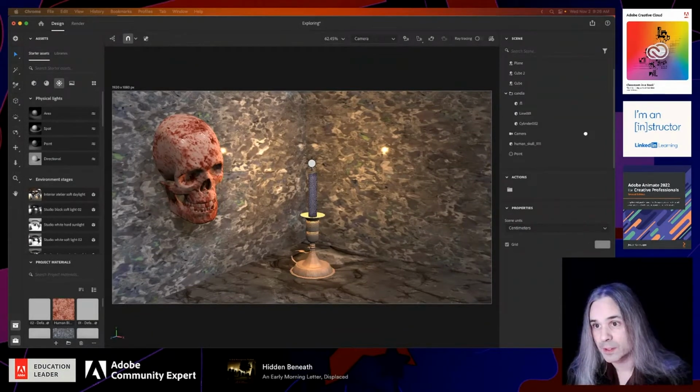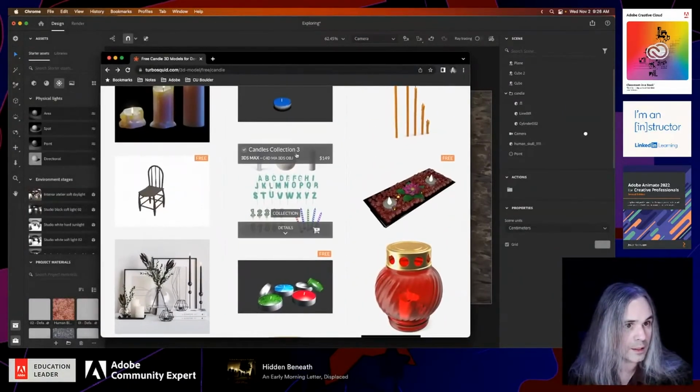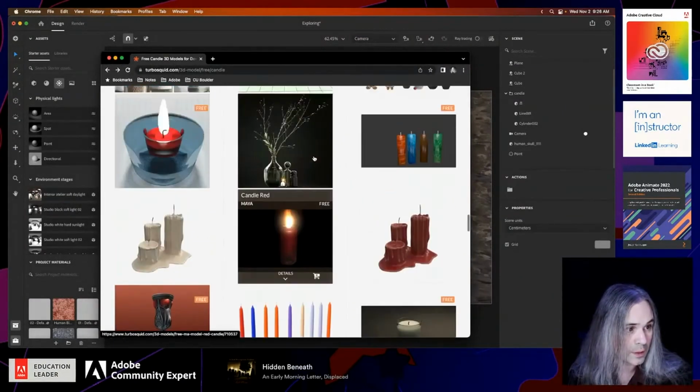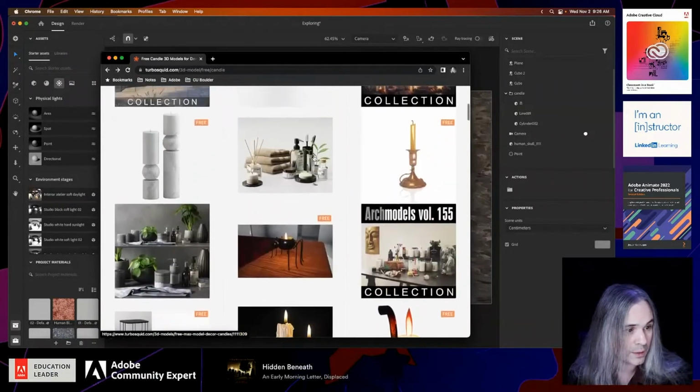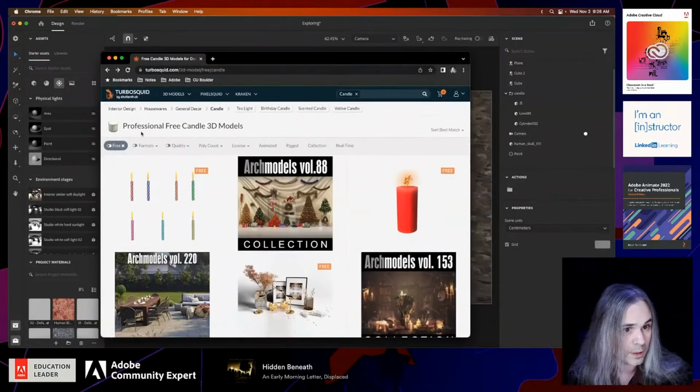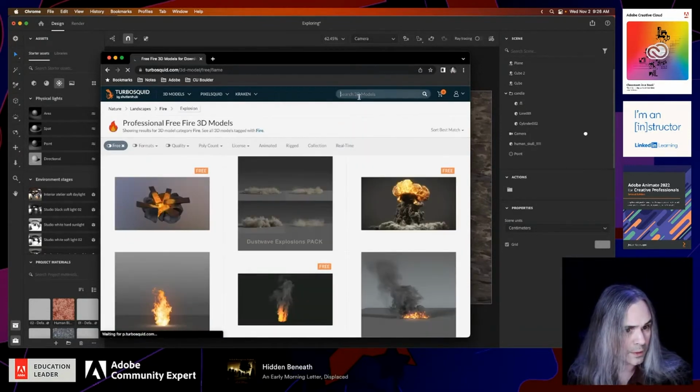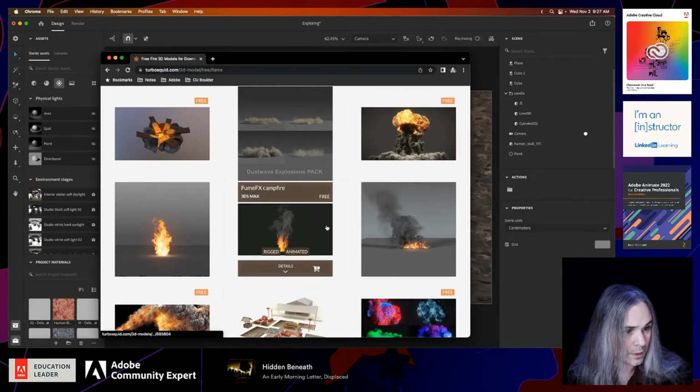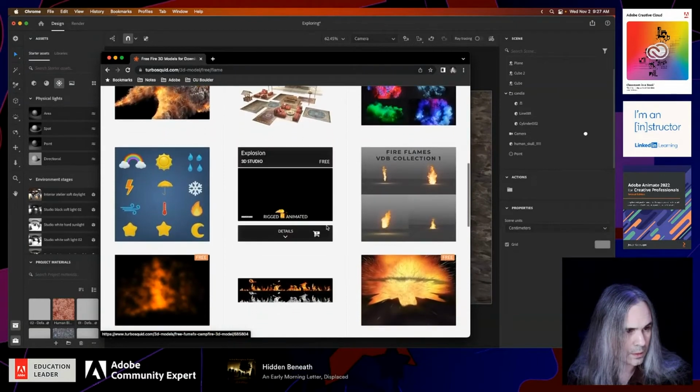Actually, you can use other things too, like this is Turbo Squid. So you can pull down different content from here. I'm looking at their free collection, and now I'm looking at Candle. But maybe I want a flame from here.